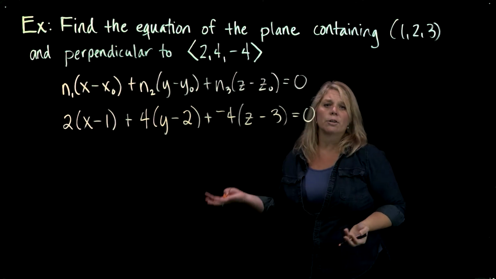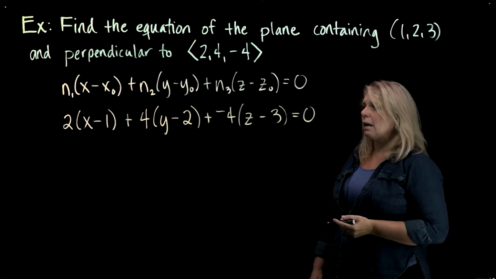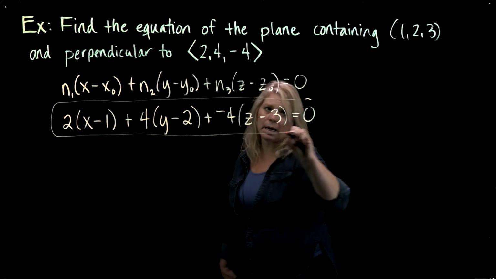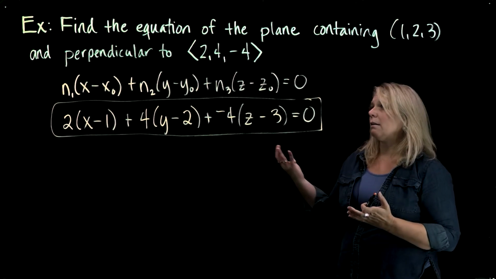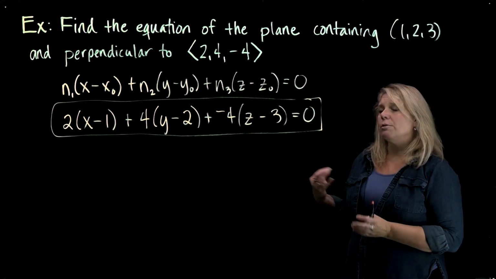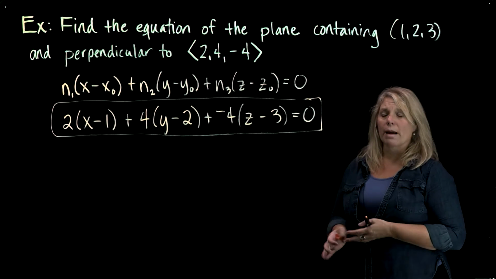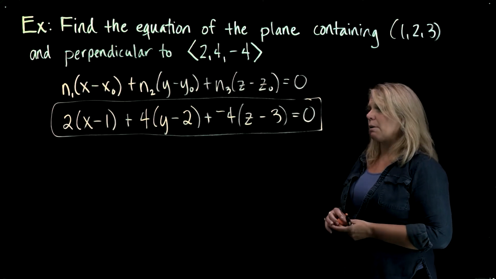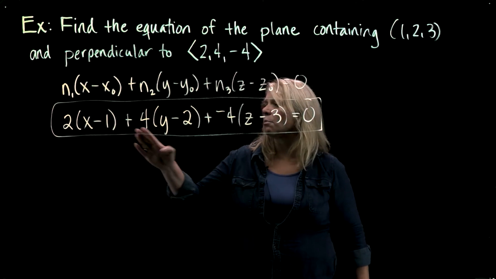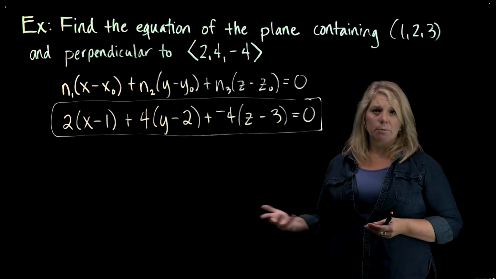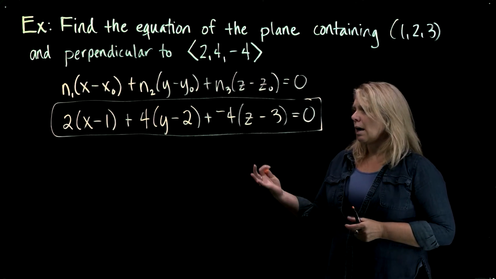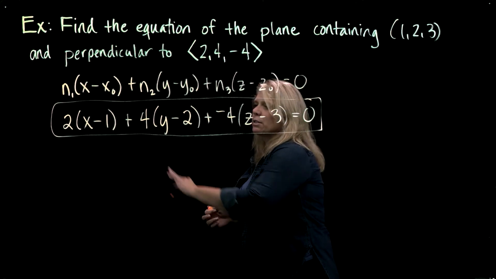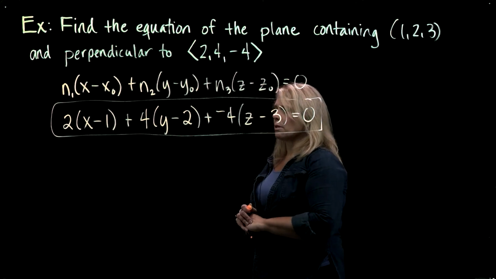So if all I want to do is write the equation for a plane, I could stop right now. This is not in a simplified form, but it's the equation for this plane that they've asked me for. If I want to tidy that up and think about different ways that this equation might appear to me, given to a plane, then you might do a little bit of algebra. You've got some distributing through parentheses you can do, some like terms to combine, and some things like that. I'm going to go ahead and skip a little of the algebra so we have some space here, but just to think about what we'd get if we write this in a slightly more simplified form.